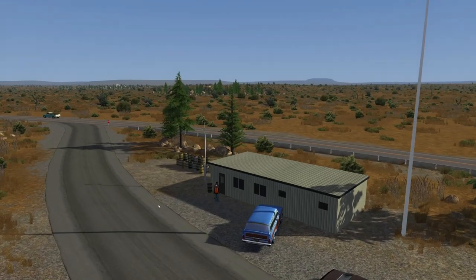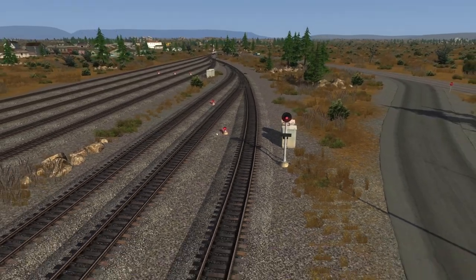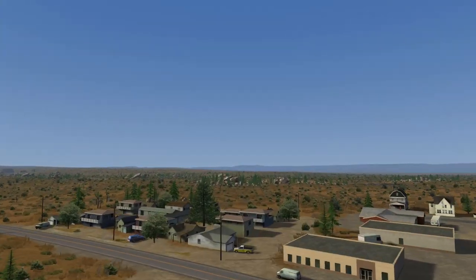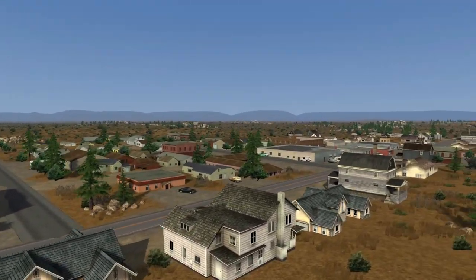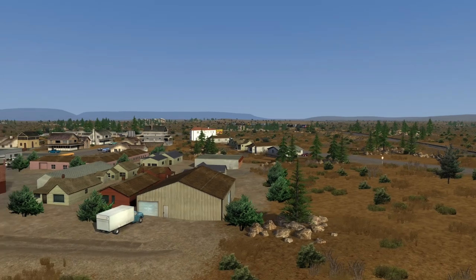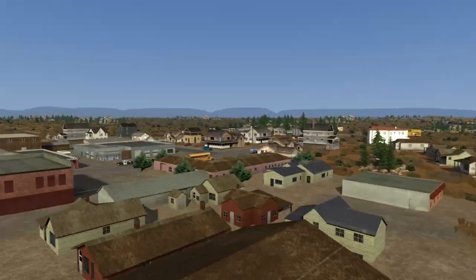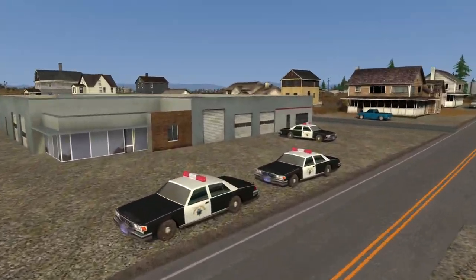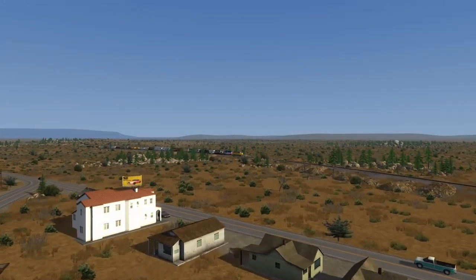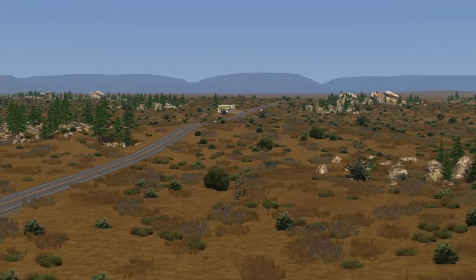Other side of the office here, maybe like a security office or something, drive up in here. Something like that. Everything's signaled. You got all your dwarf signals down here. Little town over here. Very nice. Got some dirt roads. What's this cop doing? Oh, that must be the police. Them popos. Must be the police station. And then there's the same highway that continues down again with the rolling hills.